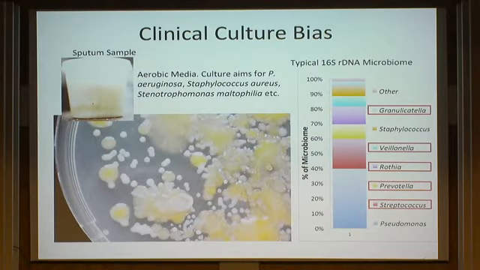Finally, anaerobes. Pretty much all patients have some degree of the presence of anaerobes in their lungs, which is somewhat counterintuitive, but I'll talk about that later. These bacteria do not even grow at all on these clinical media. So really, you're only getting a small proportion of true infection of the patients, likely explaining some of the difficulties with the ineffectiveness of the treatments.